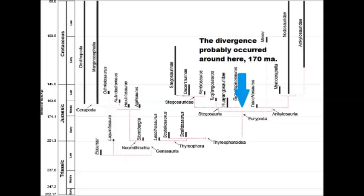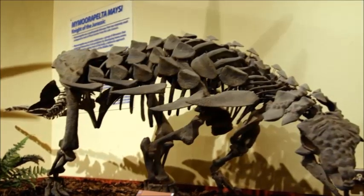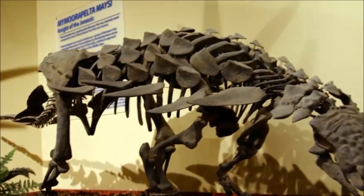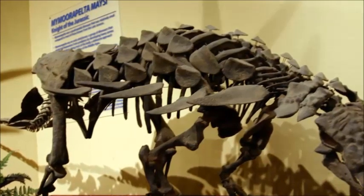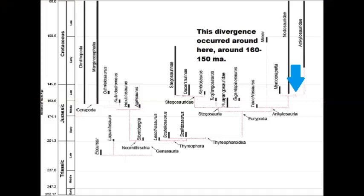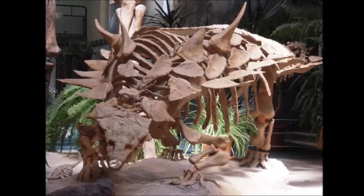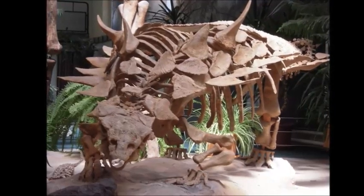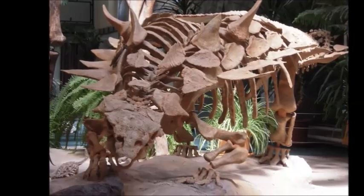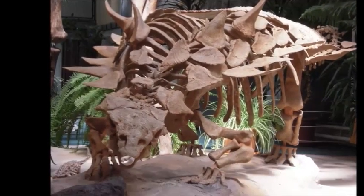It's the Ankylosaurs we want to focus on here. The oldest Ankylosaur known is Tiantosaurus, but look at this picture of Mimora Pelta, which doesn't come much later. See how much more heavily armored this thing is compared to the older dinosaurs we saw? The Ankylosaurs are a diverse group, so paleontologists split them into two major groups: the Nodosaurids and the Ankylosaurids. It's the Ankylosaurids who have the tail club, more specifically the Ankylosaurines, because you can still be an Ankylosaurid but have nothing special on your tail, like Gastonia.